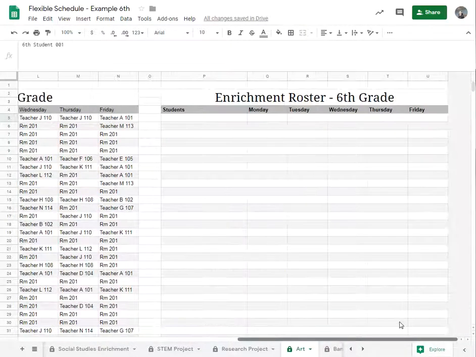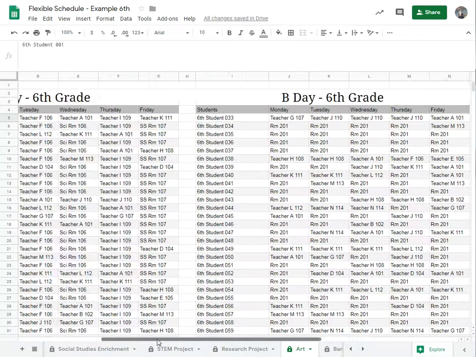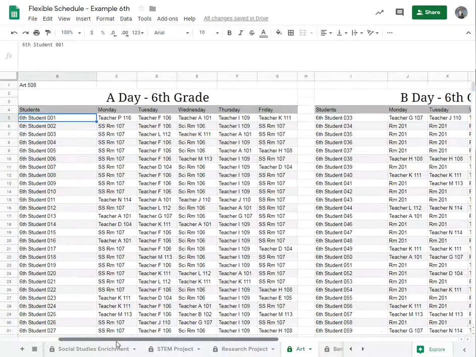The other portion is the enrichment rosters, because these teachers will need to know who is coming to them. And so the way I have it set up is I have a different tab for art for each grade level. Now, I don't have the homeroom on each grade level because they only have sixth grade at my site.